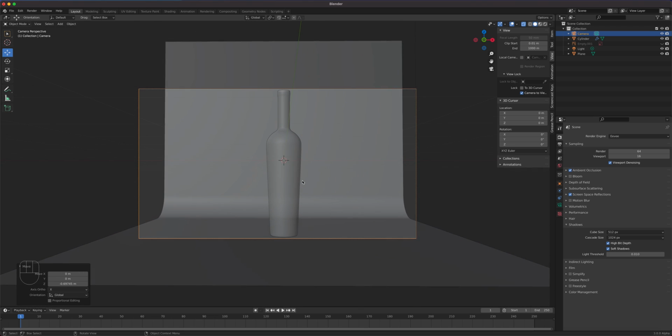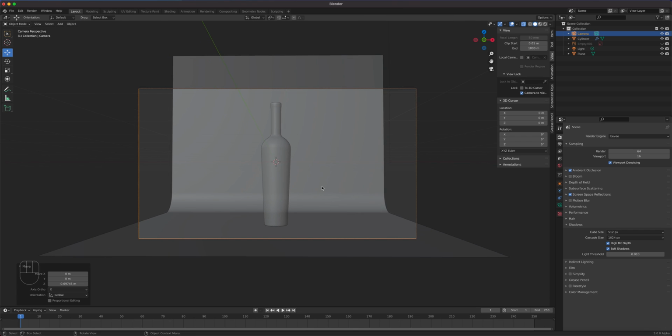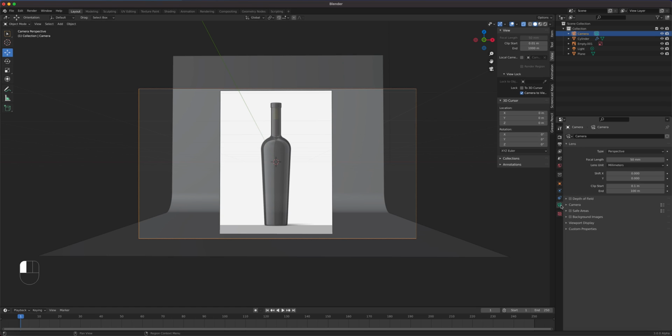All right, so by default your camera is set to HD resolution, 16:9 aspect ratio. Our photo right here is a little bit more on the reverse side. It's more on the portrait aspect ratio. So let's copy that. I turn my empty back on by clicking that eye icon. I have the camera selected. I'm going to go to the camera tab setting right here. So I'm going to click that.